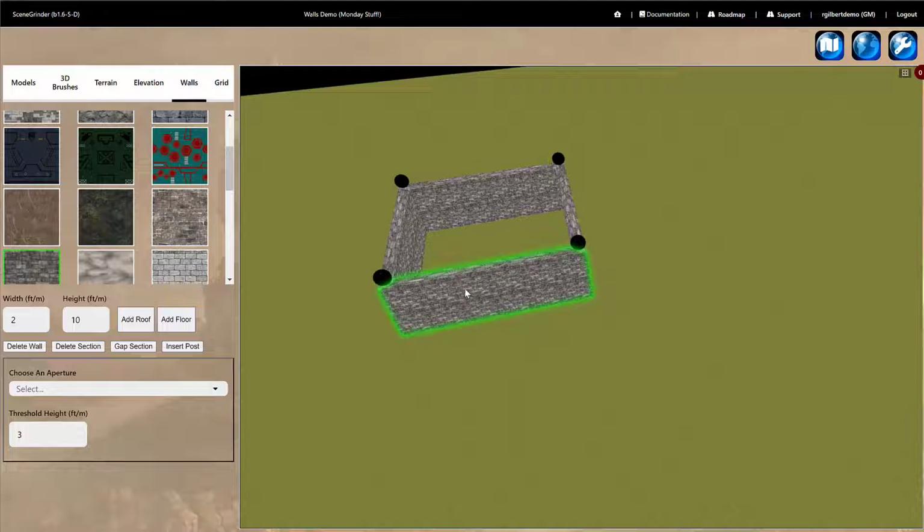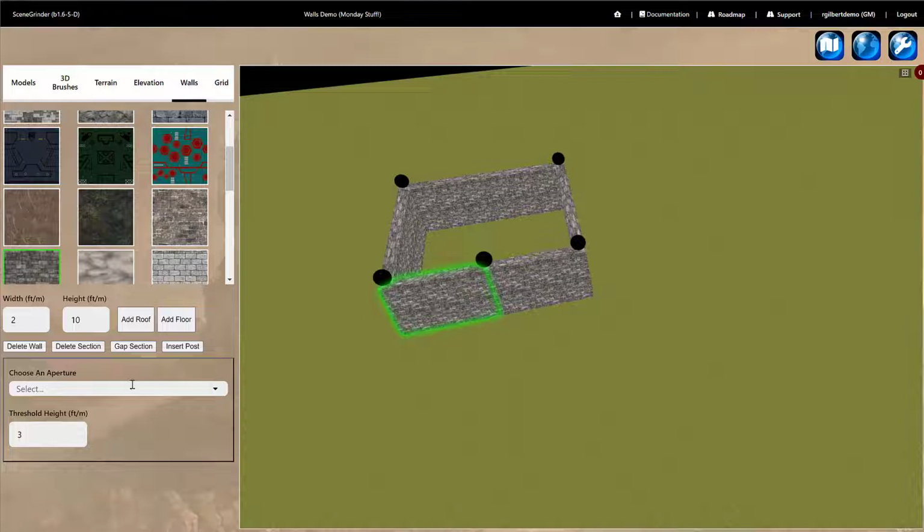Whenever you add something to a wall, it's going to be putting it in the center of that section. So say you want to put a doorway in this wall, but you don't want it to be in the center. You want it to be off to the side. What you can do is do insert post. Now, initially, the new post is not going to show until you click on the wall. That's a bug we'll be fixing. But if you click back on the wall, you can see there's now a post. So this section has been split into two different sections.